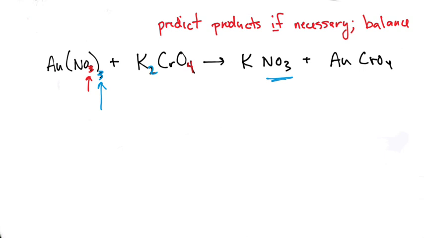I just realized I'm going to have to deal with phases probably. Okay, did we predict our products? Sort of. We did the double replacement, so we now have those products there, but are our products actually correct products? No, we still need to balance them, and this is where I like that wording and I don't like it at the same time.